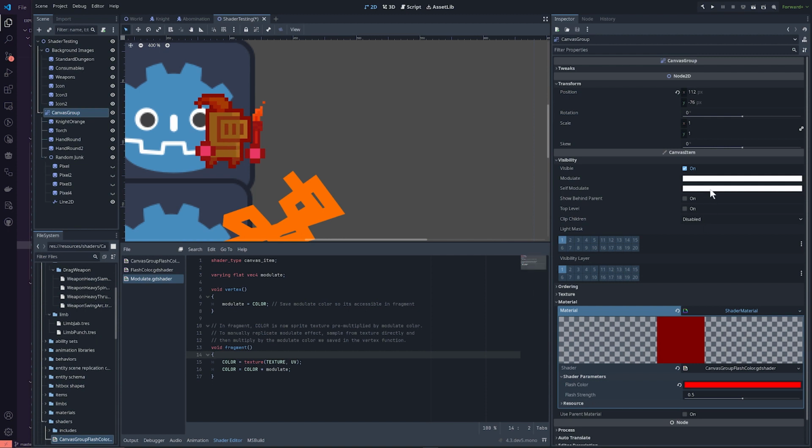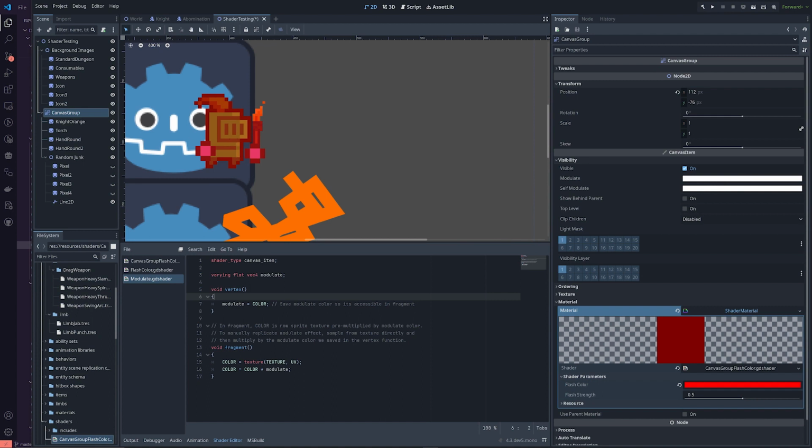And the node's color is just the modulate and self-modulate colors multiplied together. If you read from the color built in inside of the vertex shader, you only get the node's color, right? You don't get anything from the sprite.